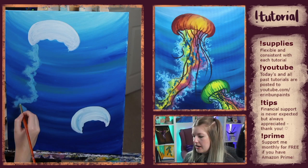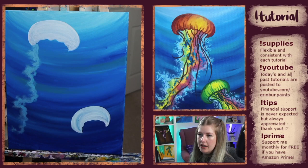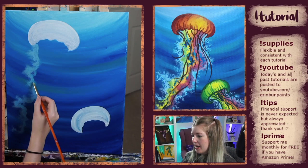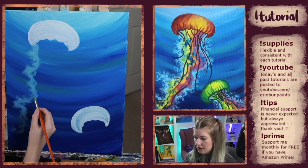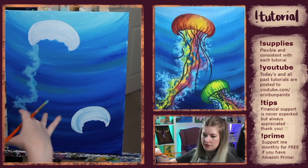What I do is I mix together a medium blue and just dot it on. You may have noticed as I zoomed in, you can see it a little easier how I just applied dots on top. So yeah, you can do a little bit of both. You can purposely leave gaps as you go. So you can see I'm just curving some blue around an area to make a little gap on purpose. And then later on, if you want to add more of those little dots, you can. I found they were very key to making the tail look more like a jellyfish tail. Lots of little gaps happening here and there because it's all very flowy and thin.